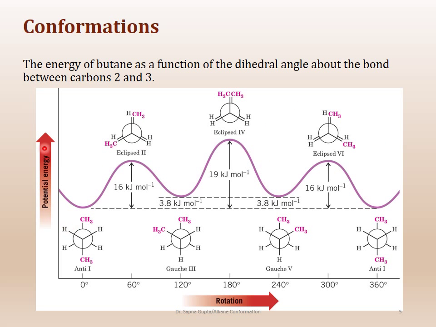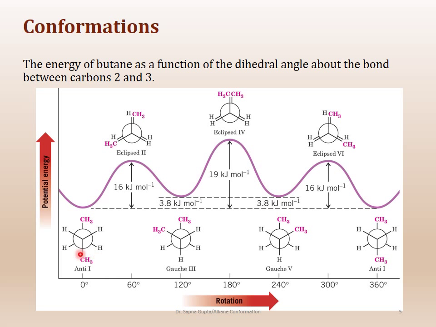So these are the three keywords again for us to know. Here are the conformations of butane. Now when you're looking at butane, here is the first structure to look at. Remember, this is the first carbon, this is the second carbon, and then you have two other carbons. So it's made up of 4 carbons. In conformation analysis, you look at only 2 carbons at a time. You cannot look at more than 2 carbons at a time because the conformation is only for 2 carbons.